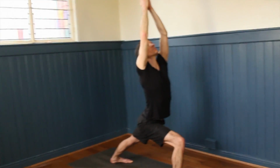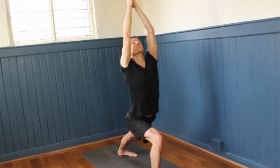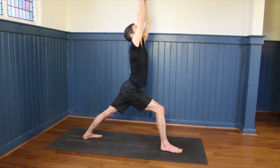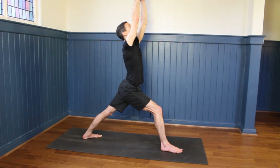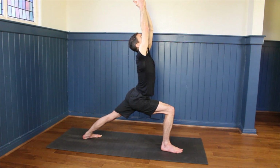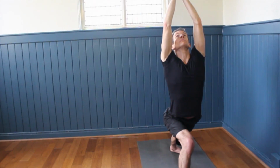Same upper body position as the previous posture. That's 1 breath. So strong arms, looking up, shoulders relaxed. 2. Keep sinking down over that right knee, drawing that right hip back, left hip forwards. 3. Try and feel that back foot planted firmly down into the mat behind you. 4. Keep gazing softly up.